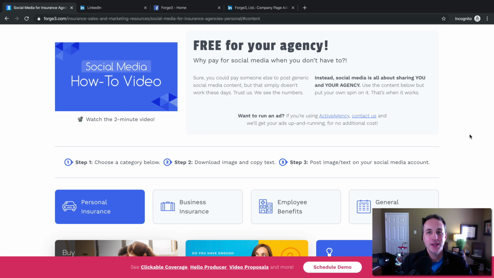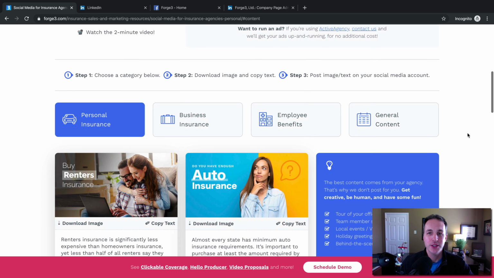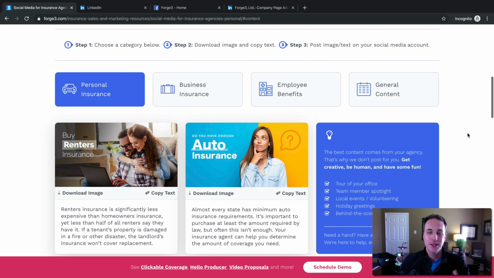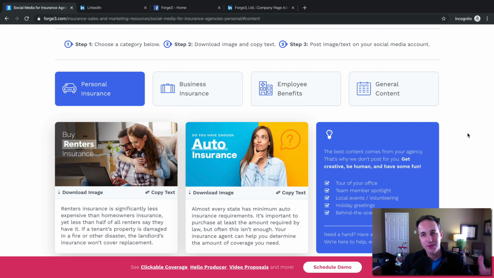The best content is always going to come from your agency, showing the vibe, the culture, the team that you're building. That is what people want to see. Anything behind the scenes is going to perform way better than even the best content that you'll find on this page. But you can use this content here to supplement that. And when you do post this, make sure you put your own spin on it. Say something interesting. Just don't paste it verbatim and say that you're using social media. It really doesn't work like that anymore.